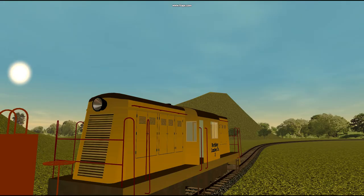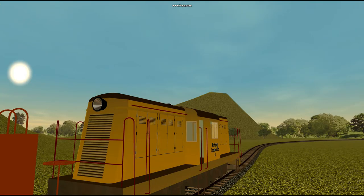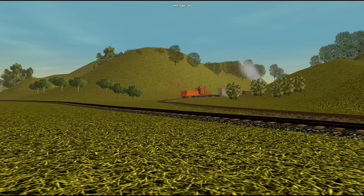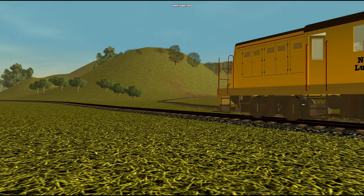"Yes, I am," replied Domminic proudly. "The stone is crucial for the foundations." "Just please bring a lot of stone so we can get this over with," grumbled the steam shovel. "Don't worry," said Domminic, determined. "I will." So Lewis took the train on to the construction site while Domminic headed to the rock quarry.